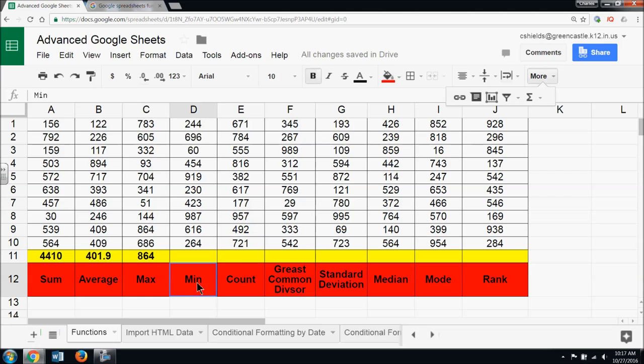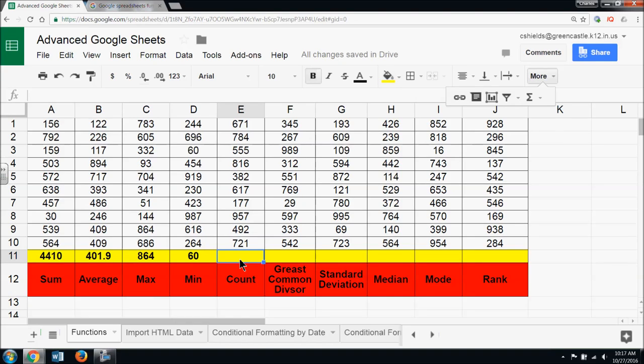I'm going to do the same thing here for column D, except it is going to be the minimum. And I'm simply going to select min, and I'm going to highlight the data. It looks like it should be 60, and it is. And that shows me the minimum. Notice that minimum and maximum obviously are both going to return for that range only. If I want to do the entire range of data, I'm going to have to select everything. But in this case, I'm just doing one column of data. Count is an interesting function.